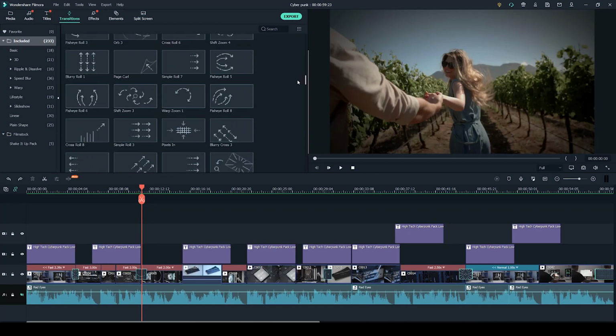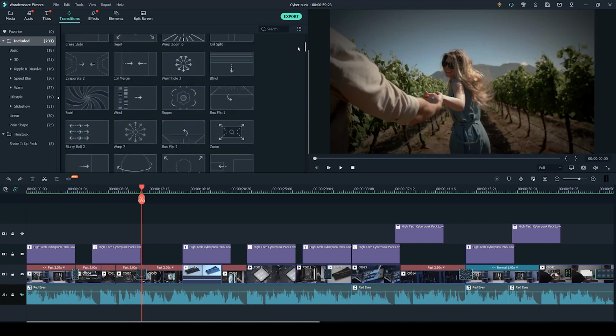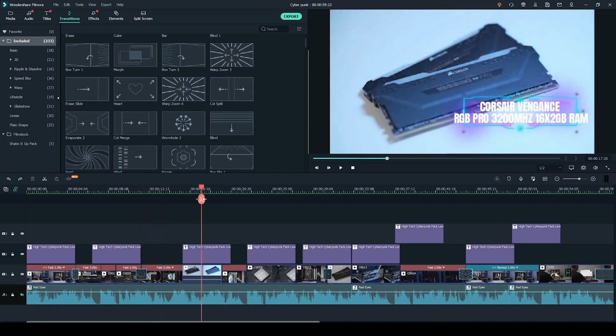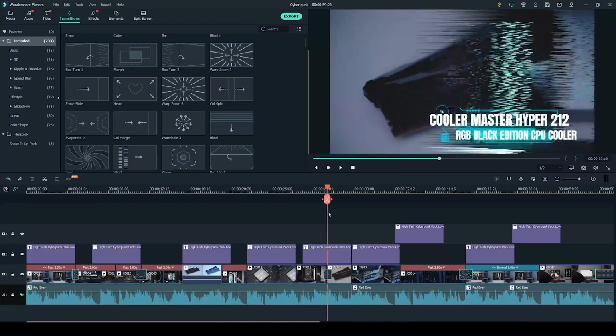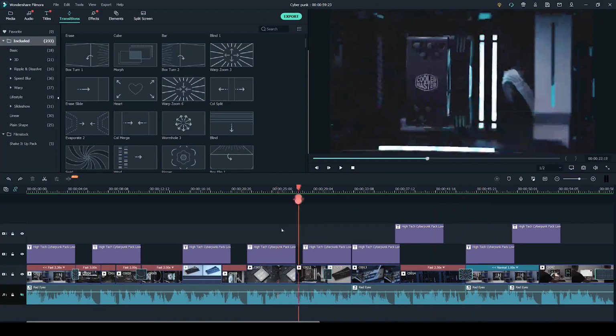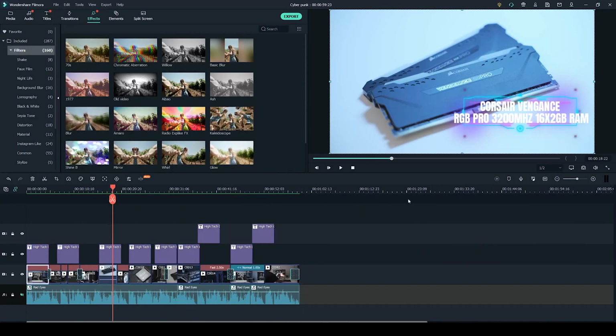As you can see, there's a whole heap range of transitions that you could use. But I like to throw in a few here and there just to add some slickness and polish, and particularly some nice movement in your video. So definitely I would recommend using a few of them, but keep it subtle. So that's pretty much it. That's how I made the video. There weren't really any other additional steps, and it wasn't very complicated at all.